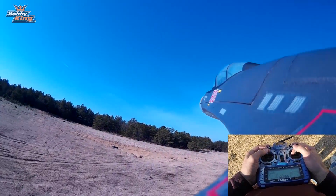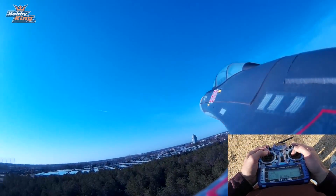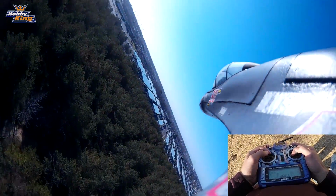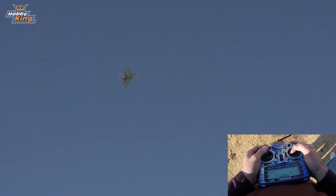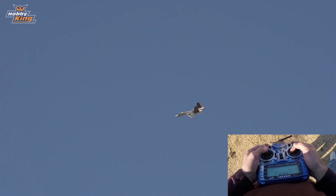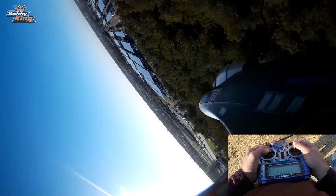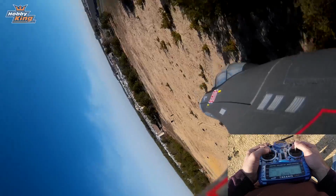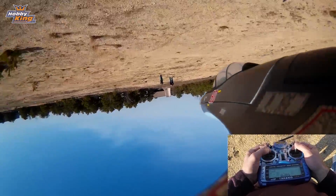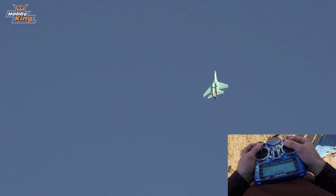And we are off. The new SU-35. And wow, that got right up there. Nice power on this thing, huh? He goes right to inverted, our pilot Alex Davis. You guys are seeing his sticks now. And as you'll hear when we go back to the studio, I'll go over the specs, but this thing is running on a 2200 3S.